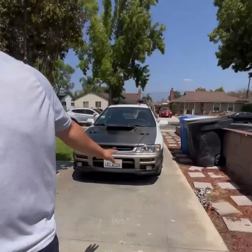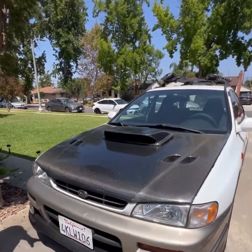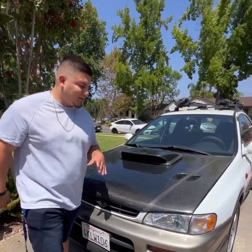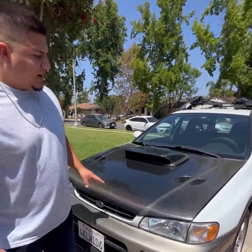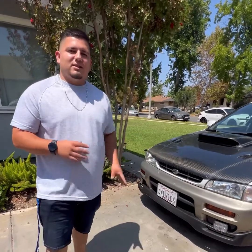Let's take a look at what's behind this gate — here is my 2000 Subaru Impreza. I am trying to do like a GF8 clone on this Impreza; I was doing an STI clone on the last one. I'll be doing a full video of everything it has. This is just a welcome back video — I've been gone for almost two years now, my last video was in December of 2020.